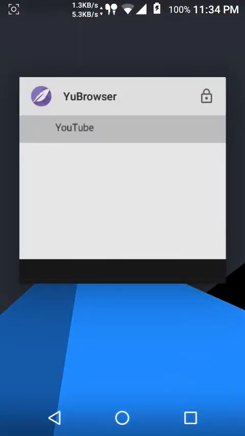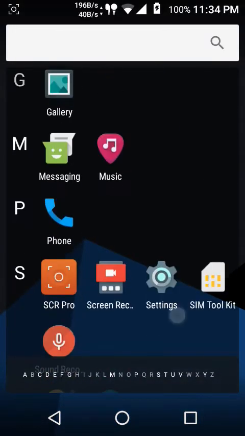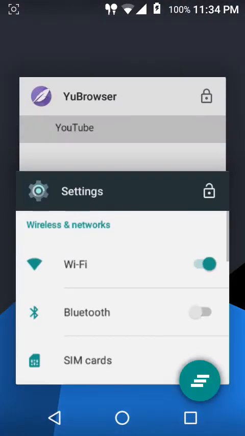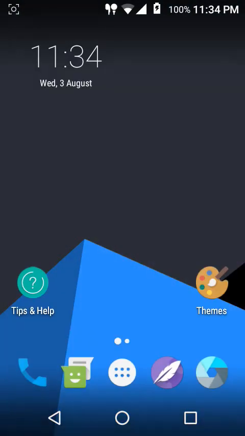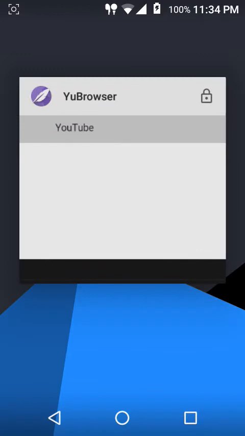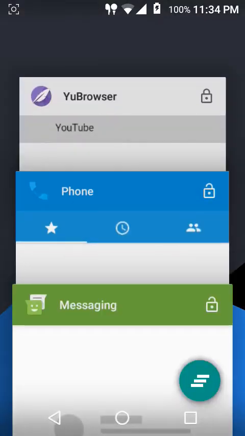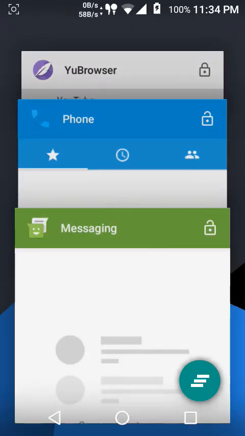Okay, now when I just press that clear all icon, you can see that the U browser did not get cleared away. I will just demonstrate that once again, so that you guys can actually see that this feature works. So U browser is currently locked into the memory. Phone and the messaging apps, they are not locked into the memory, they are unlocked. Now when I just press that clear all button, you can still see that U browser exists there, right in the memory.